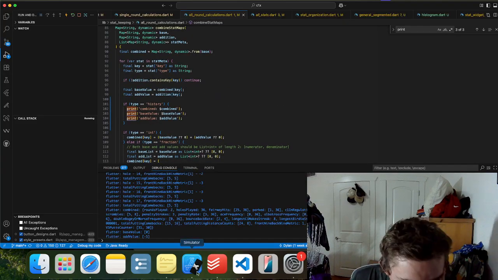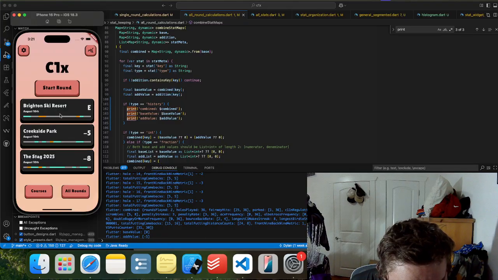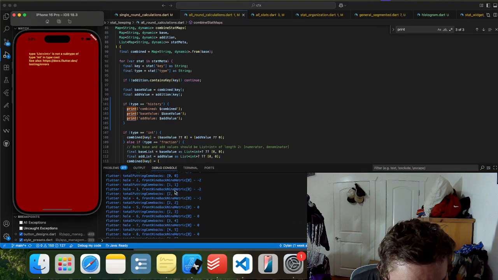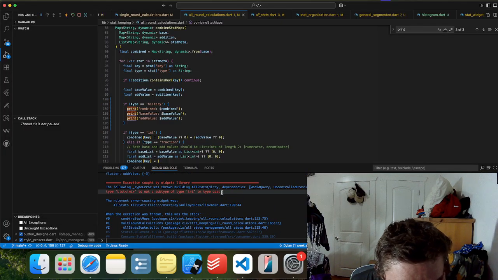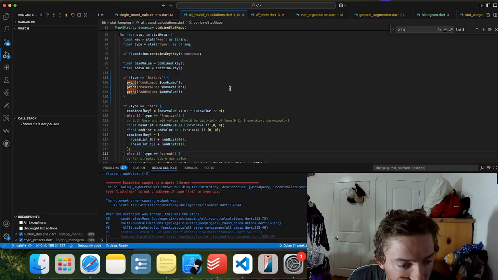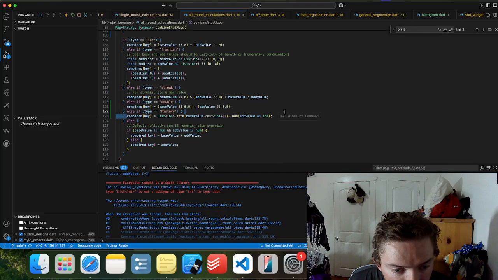All right, let's try it. I don't know. And that's at 123, which I'm sure is this, yeah. List int is not a subtype of type int.